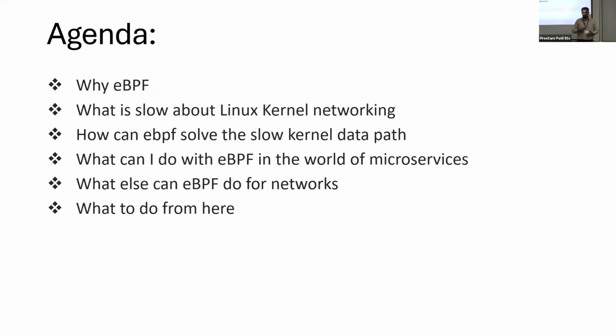But for the following things that we'll cover after this, the first thing that I want to talk about is why is the Linux kernel even slow, or what makes the Linux kernel slow for networking, so that we have a problem. We first establish that we have a problem that we want to solve with eBPF. Next, we'll see how eBPF can solve the problem with the kernel data path.